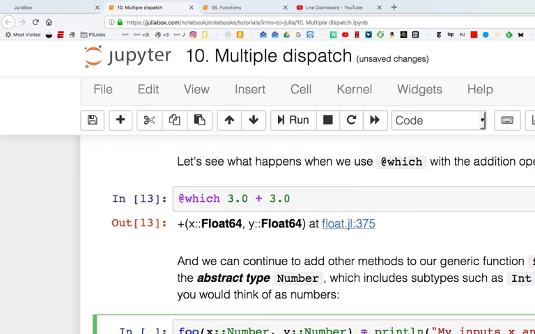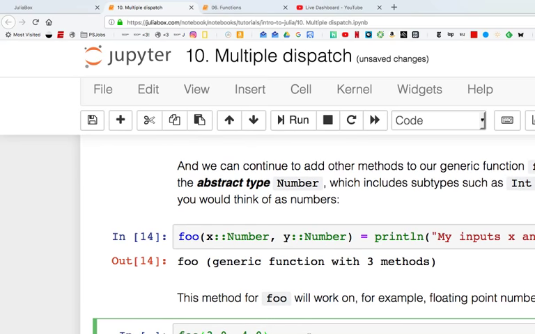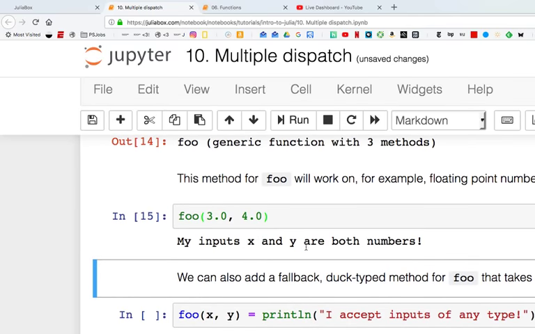Julia also has abstract types. These are types that are not quite something the processor can deal with, but are categories that we think of kind of normally. Number is one we use a lot. Integers, floating point numbers, Int32, Int64, Int8, these are all numbers. They all fall into this category. So if you want to define something for numbers, any of those things, you can just use the higher level category. So now if I give it floating point numbers, because floats are elements of the number type, it will run just fine on the floats.